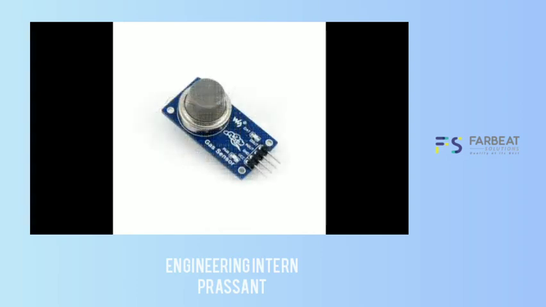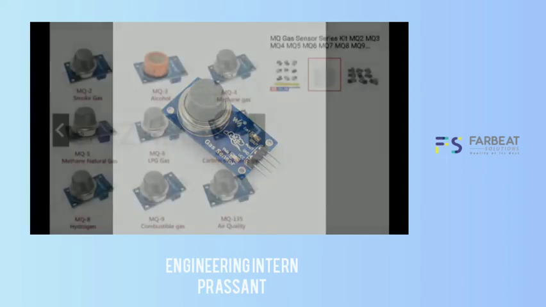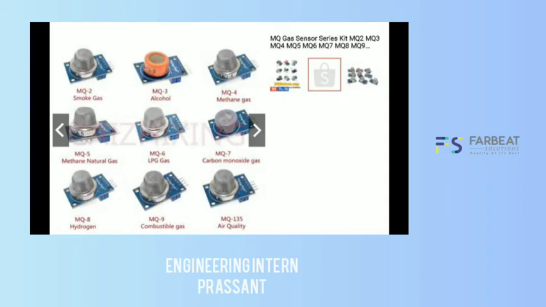So as you can see in this diagram, this is a type of gas sensor, and it has 4 pins, which are VCC, the power pin, then the ground, analog output, and digital output. As I explained earlier, this is a very specific and very interesting project, because we can change the sensors to different types of MQ gas sensors, such as smoke, alcohol, methane, carbon monoxide, hydrogen, and we can also use it to test the air quality. So this is not only one specific project, it can be used as a device to detect many other types of gas.